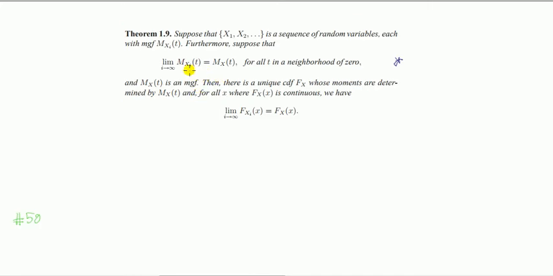So you've got a sequence of random variables, each with an MGF. Then if it tends to an MGF that does not depend on n, and this exists for all t around 0, then that implies convergence of the CDF.